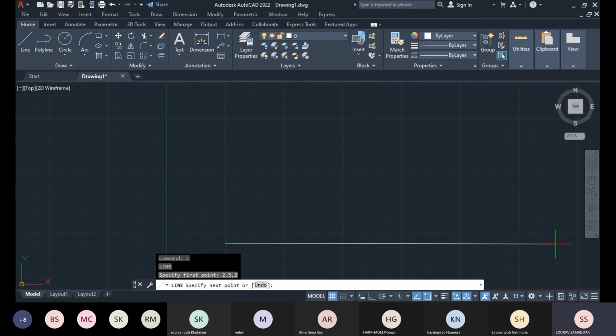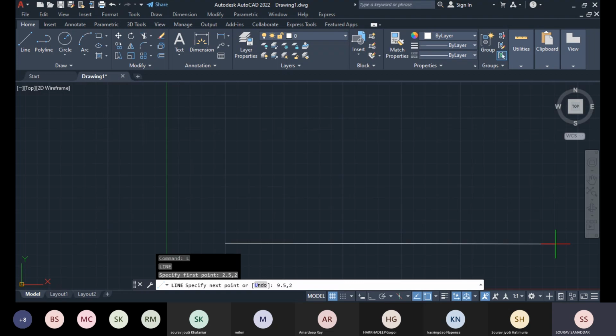Okay, so for the lower right corner, we have to choose the length value of the rectangle. So what should be the coordinate value? It's nothing but 9.5, 2. Why? Because we want to create a horizontal line. And for a horizontal line, what should be the degree value? It's nothing but 0 degree.